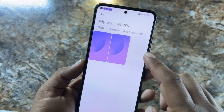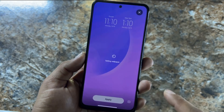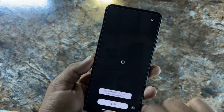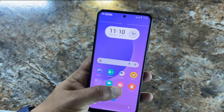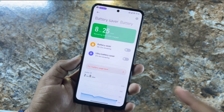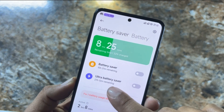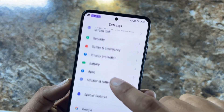You can also change wallpapers — a lot are available, but in My Wallpapers there are only two. This ROM is full of lags as you can see. If you talk about battery, the battery backup of this ROM is still good. You can use Battery Saver or Ultra Battery Saver.